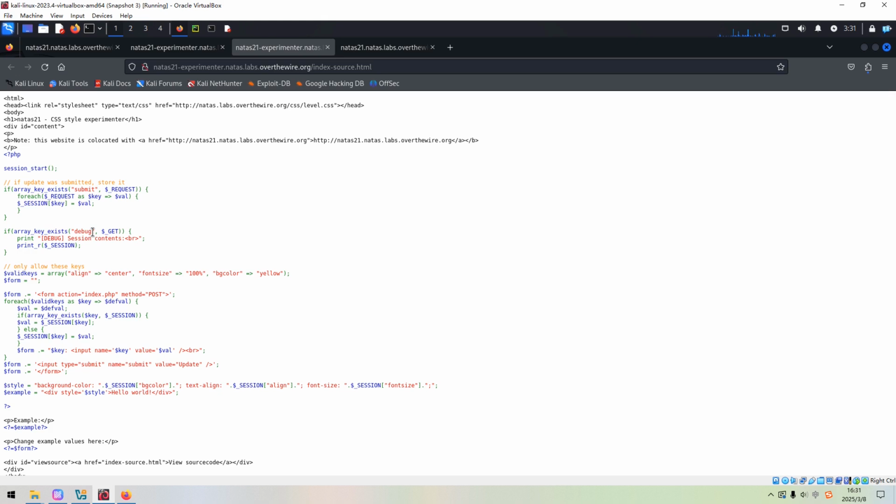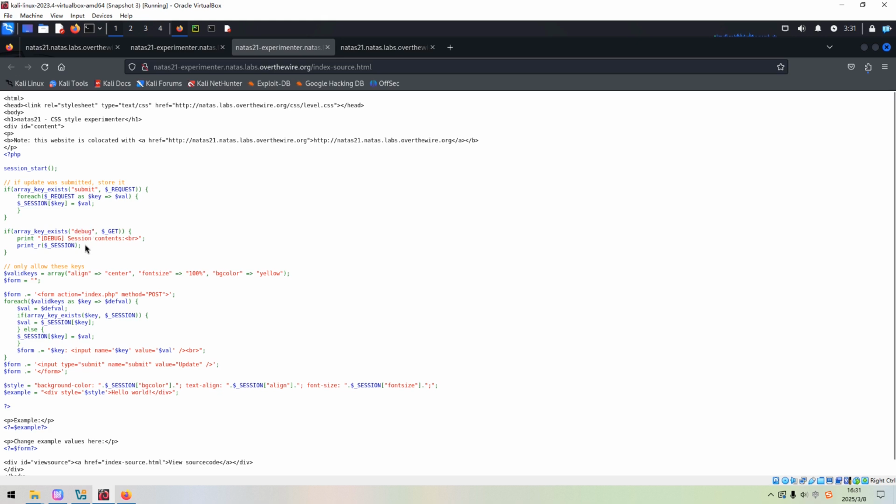Because this one would be carried with the URL, we can call it a query string. And we can use Burp Suite to pass or specify such a query string easily.